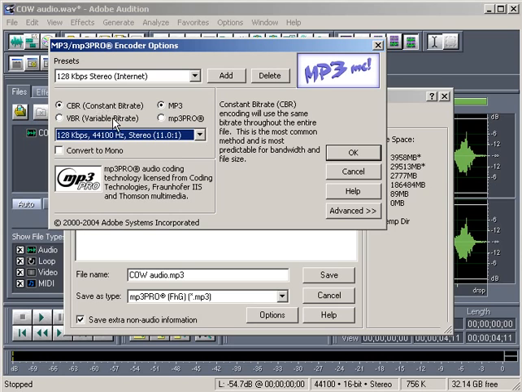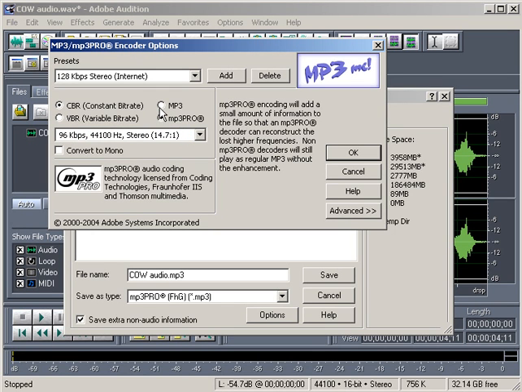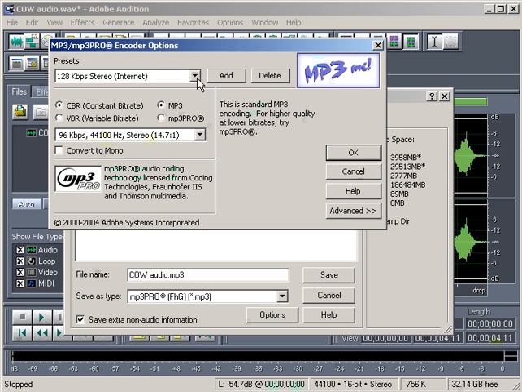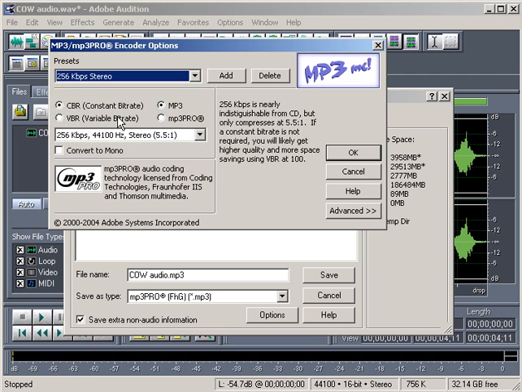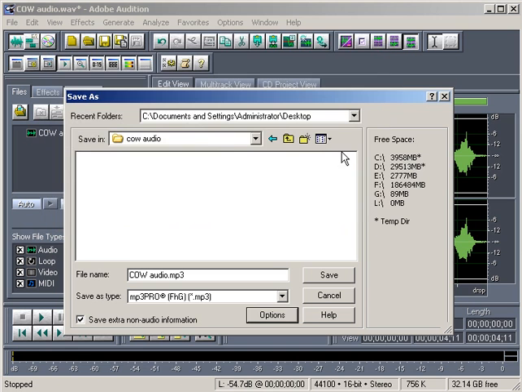Constant bit rate or variable, it's not too essential for what we're doing here. But I wouldn't toggle this on for this particular one. Again, it's a good system, but it's not entirely compatible, and you don't know where this MP3 is going to go, or who it's going to go to, or who's going to play it, or where it's going to be played. So we're going to leave it on the normal default. Presets, you can use the defaults or create your own if you want to, just by clicking Add. And we're going to go to this one right here and click OK.